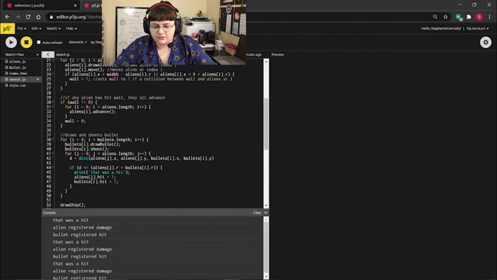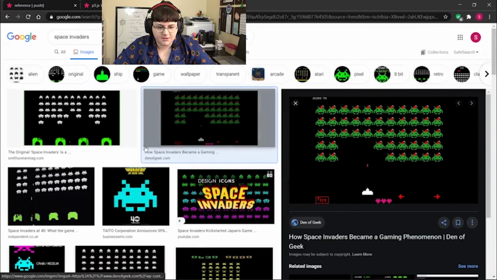And then adding rows of aliens, you're going to do all of the same exact stuff just for multiple rows.